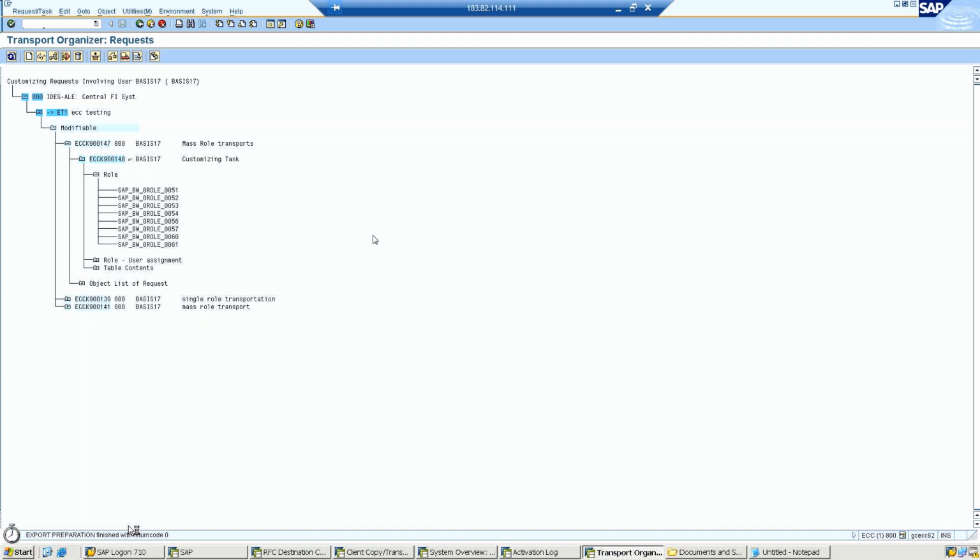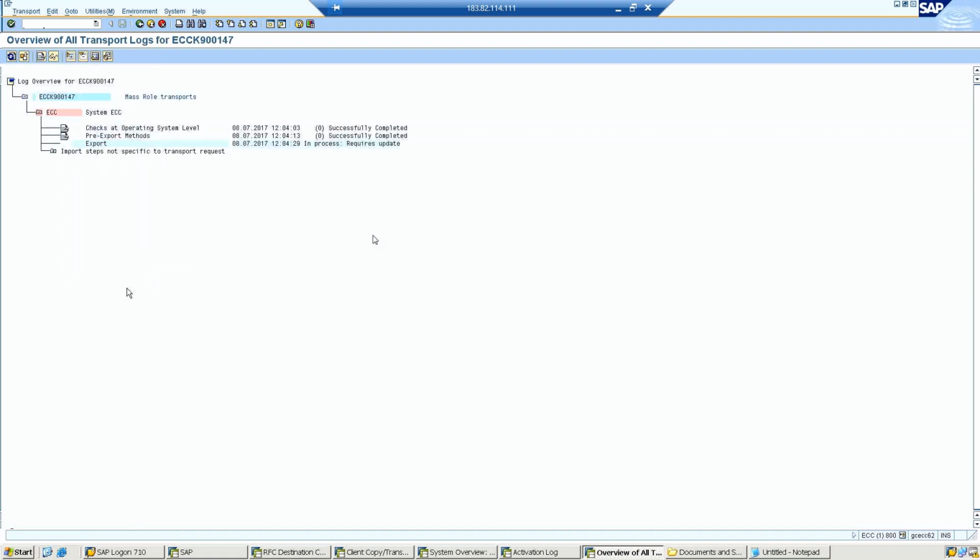Again, log on to the quality server. Again, the transaction code STMS. Just click on import overview. Select the particular system. Now here you are asking how to export the user data. In role data it is there, but in PFCG you have the truck symbol and some icons there.